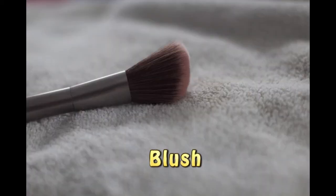Okay, moving on. So everybody needs to apply their blush with a blush brush or a stipple brush. This is an angled blush brush, but you can use any type of blush brush. This is just the one I like.